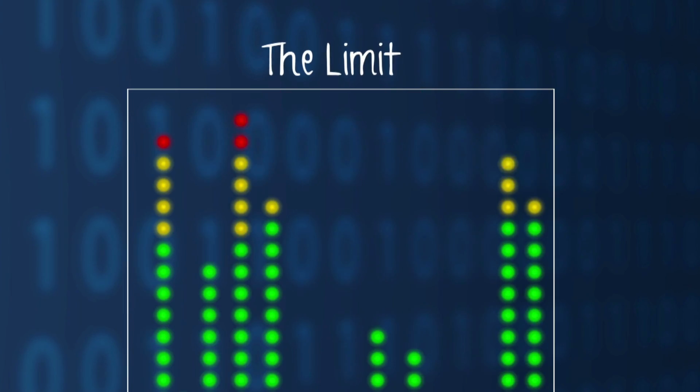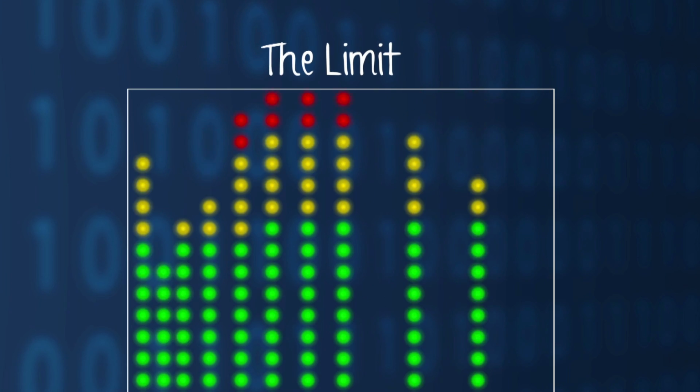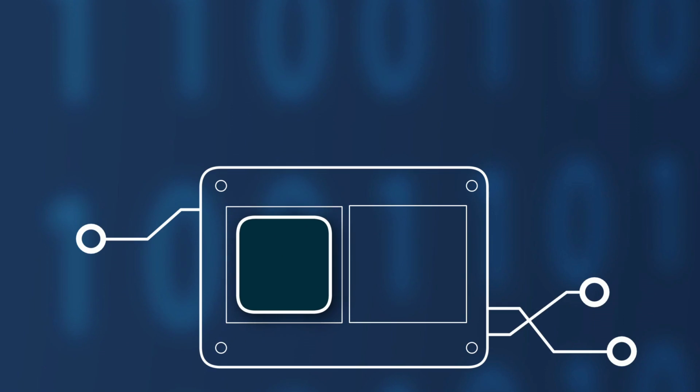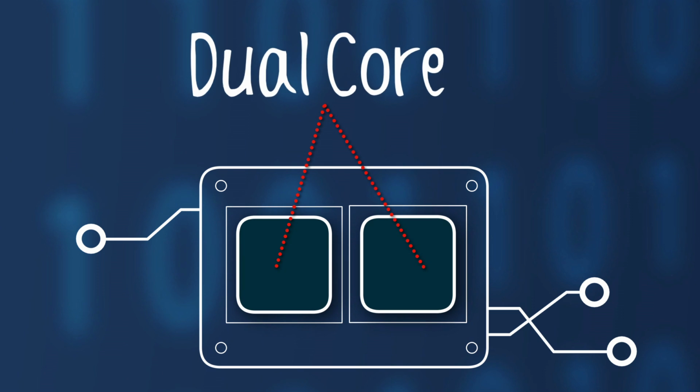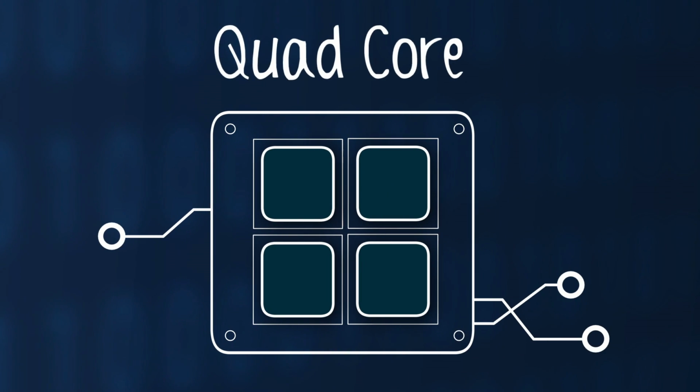One way of making a computer quicker is increasing the speed of the CPU. There is a limit as to how much we can do this by, and we think we are soon going to reach it. Another way of speeding up a computer is by having more processors working at the same time. When we have more than one processor on the same chip, we call these processors cores. So a processor with 2 cores is a dual-core processor, and a processor with 4 cores is a quad-core processor.